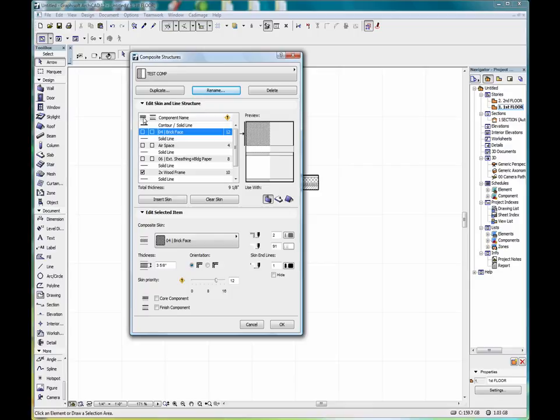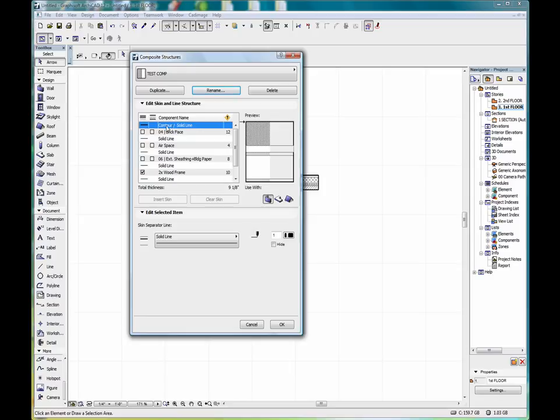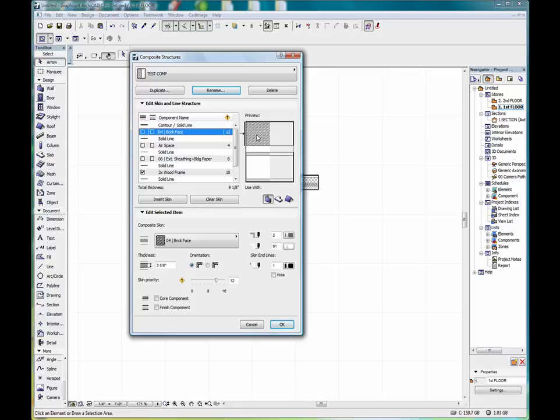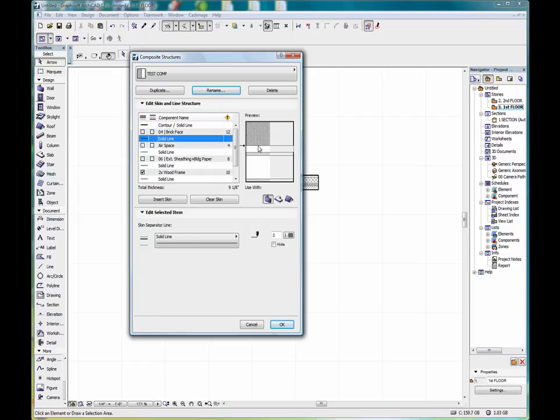Now here we have some selections that we can make, which would be the list of the composite structures, components, and component parameters. So this top line up here is selected as a solid line. When we come down here and select this area, this is the outer brick face of the wall. We come down again and we have another solid line.